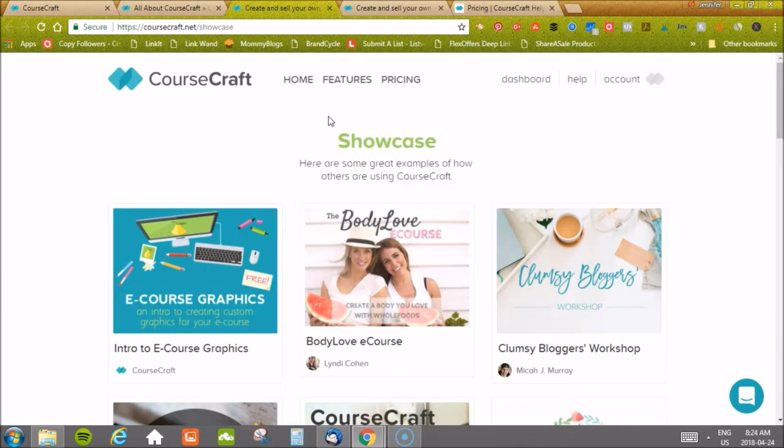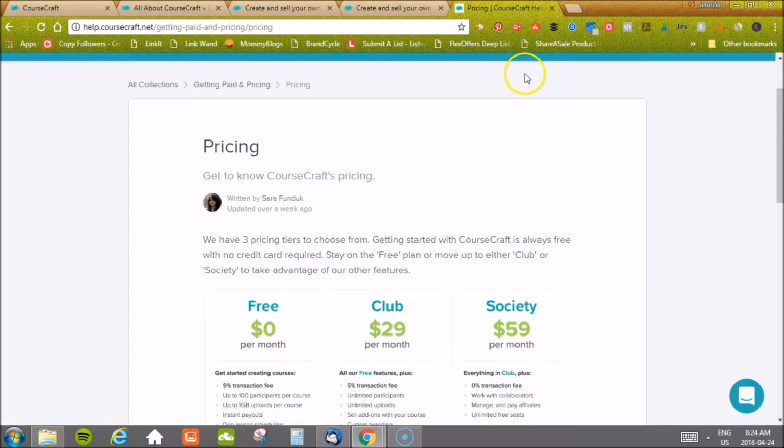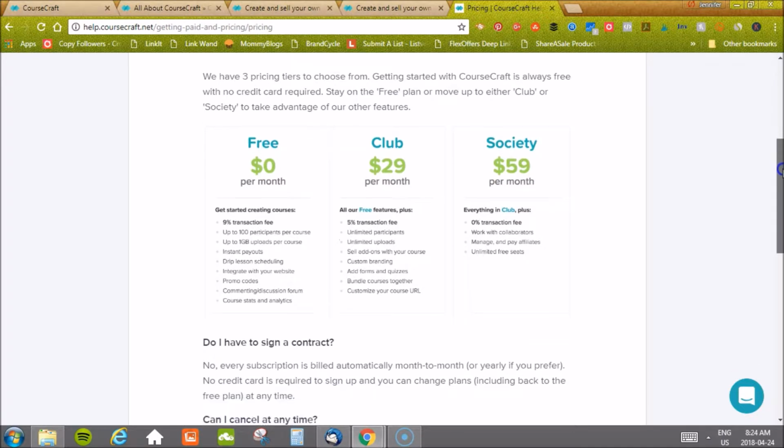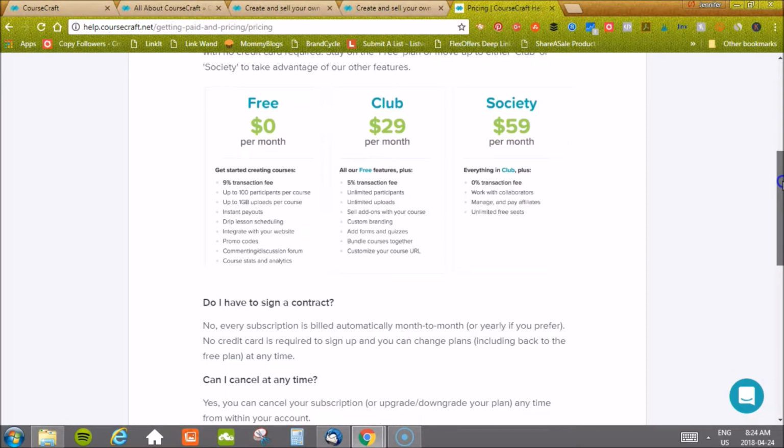So let's go ahead and take a look at some of the features CourseCraft has to offer, as well as the pricing structure. As far as the pricing goes, let's do the brief overview first. They have 3 different pricing tiers. The free version of CourseCraft has a 9% transaction fee.